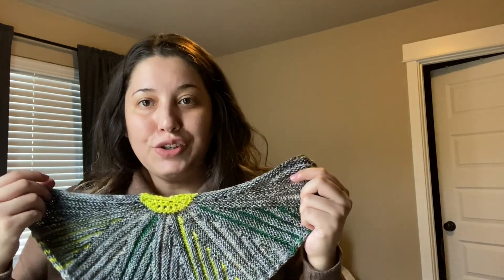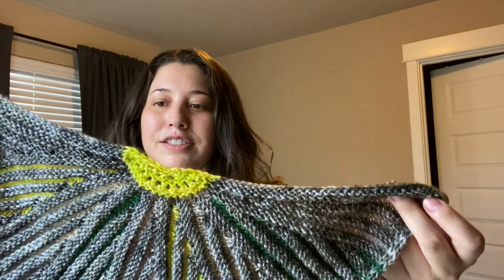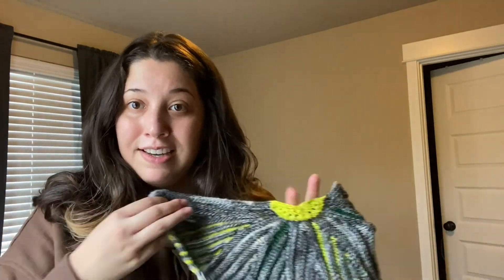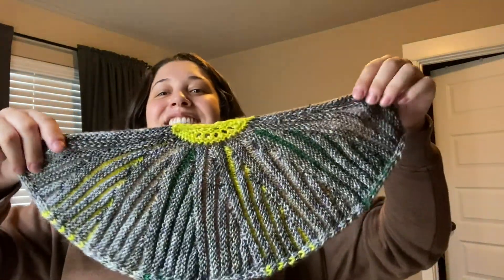The wedges in section two — I finished about three of them before I put it down and then picked it up again. On about the fourth wedge, I really just stopped looking at the pattern notes and started doing it on my own. I thought they were just really easy and really intuitive. Once you get those German short rows, it's quite simple. Before I knew it, I had nine wedges — excuse me, nine wedges. So it went really, really quickly. I finished it much faster than I had anticipated.